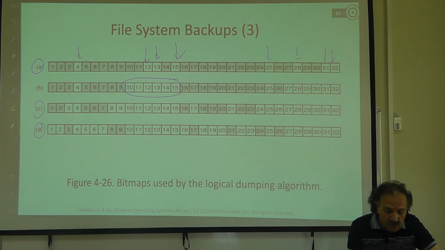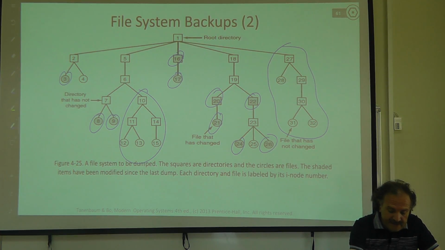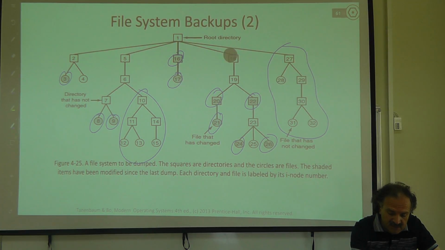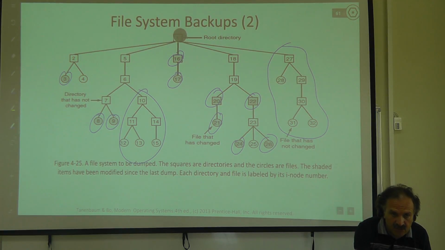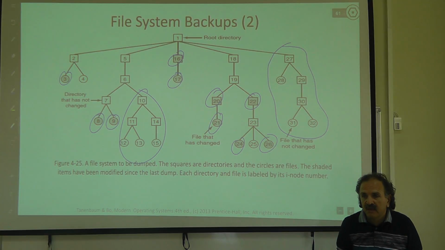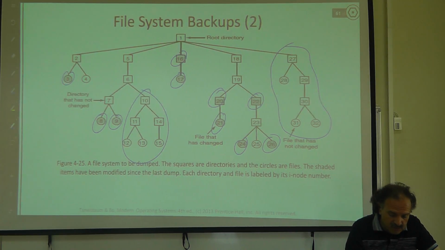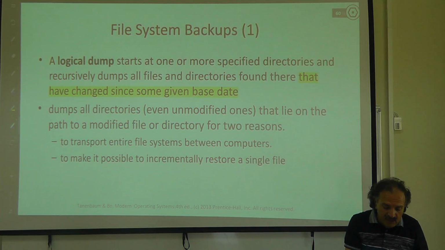So we need to dump this directory too, even though it is not modified, or this one, even though it is not modified. Otherwise, I cannot keep these files in a consistent place in the dump. I need to dump this directory too, even though it is not modified, because without it I would not know the relationship between these files. Restoring the backups would be very, very difficult, even if I don't back up unmodified directories. Okay. So why do I need this?